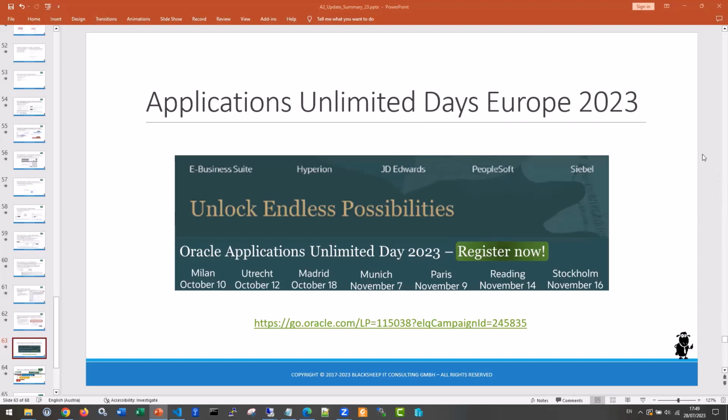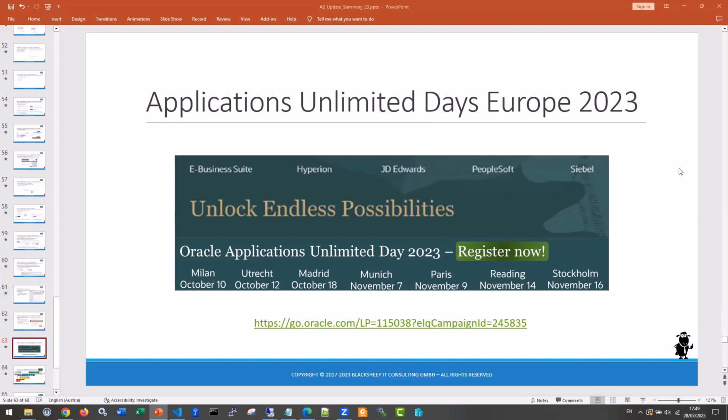So yeah, what's this all about? Applications Unlimited Days. It happened last year too. There was a series of events in similar cities, especially Paris, I remember. The Oracle Applications Unlimited team is organizing this.